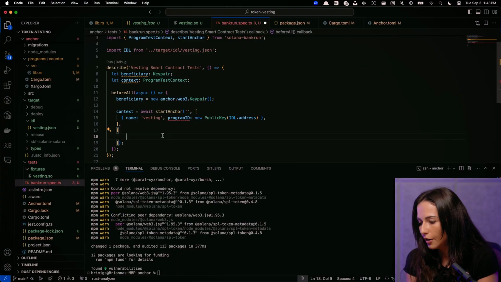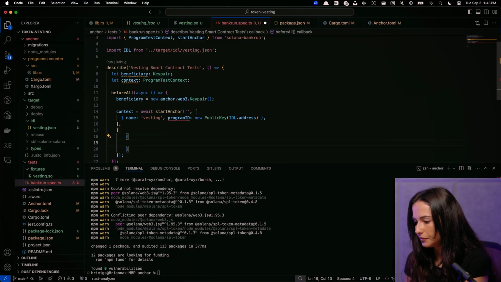With Bankrun, you already have a signing key pair that has both the public and private key with funded lamports, and we're going to be using that for our employee. But now we have another perspective that needs to be able to sign instructions, and that's our beneficiary. So we generated the key pair for the beneficiary, but now we need to load that key pair in and make sure that it's funded with lamports, so there are lamports to be able to pay the gas fees when executing an instruction.